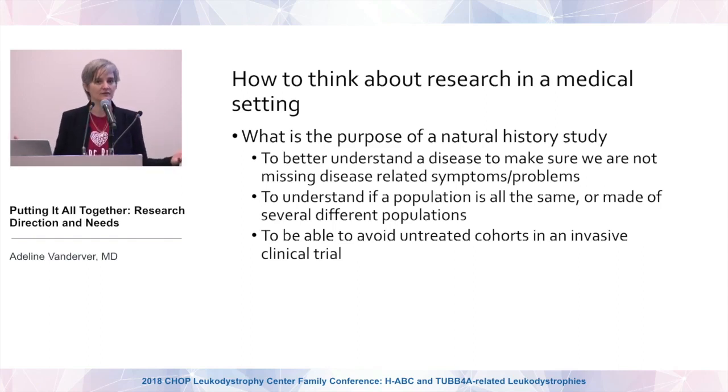I think it's become quite clear to us that when this disease was first identified, it was called H-ABC. We found one single genetic change. Over time, this disease has become much broader. We're now calling it TUBB4A-associated leukodystrophy because there are so many different types of presentations. To be truthful, we probably should call it TUBB4A-associated disorder because there are plenty of patients out there who don't even have a leukodystrophy, because of what cells are probably affected in their brain. And so it's really important both to understand, if a TUBB4A variant is found on a test, whether or not that person has a disease, but also ultimately to understand how best to target treatments.